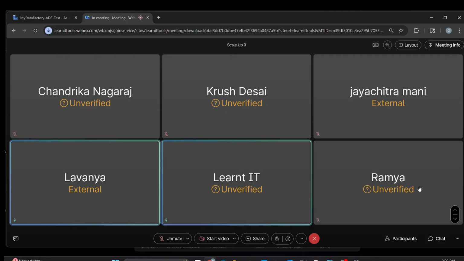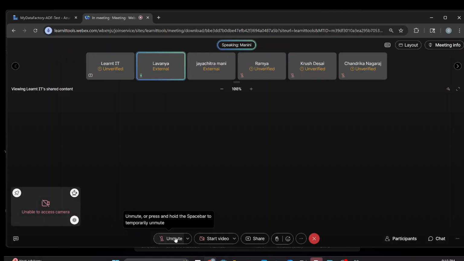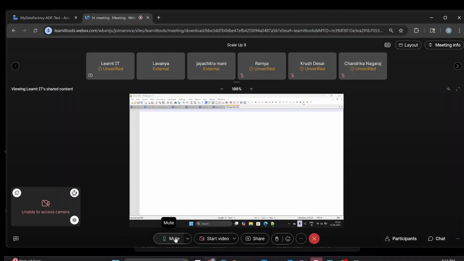In the data pipeline also you must have the same setting, you just must not have noticed it. In data flow also it will be the same thing. Is my screen visible now? Yes, now visible, sir.